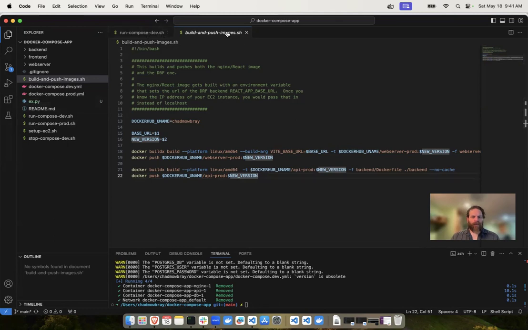All right, so we're now going to build and push the image. So let's assume that this application is a new version and we want to go ahead and push it there. So I'm going to run ./build and push images, and I'm going to pass it this URL right there. So that's $1. That's the first parameter that I pass the script. And the second one is going to be the version number. So I'll say this is like 2.3.